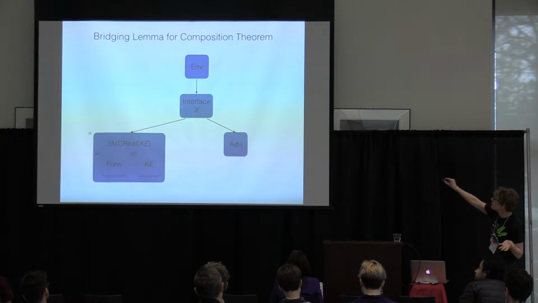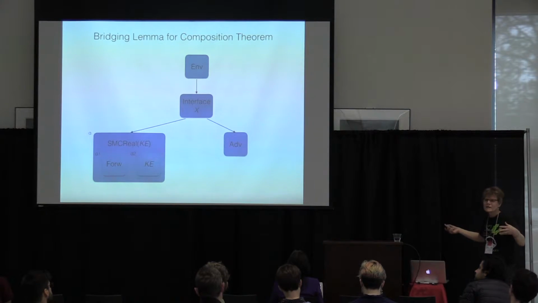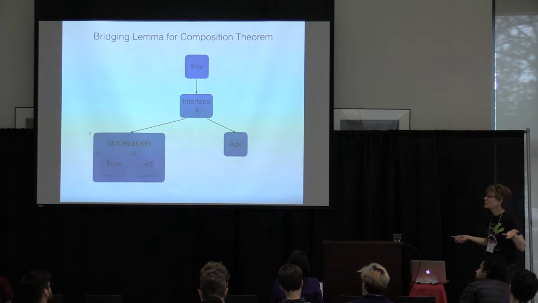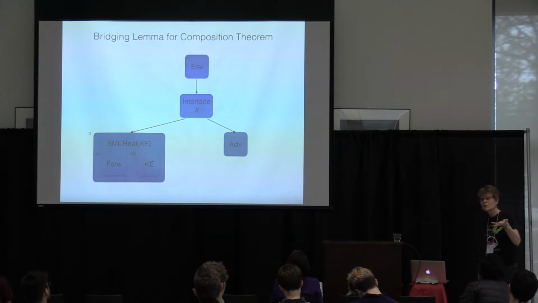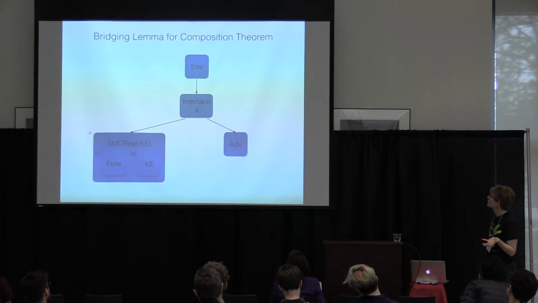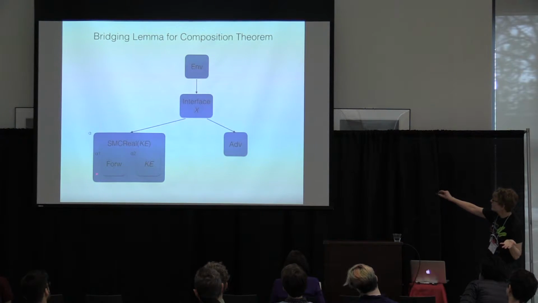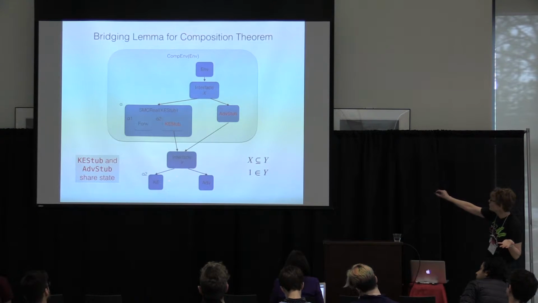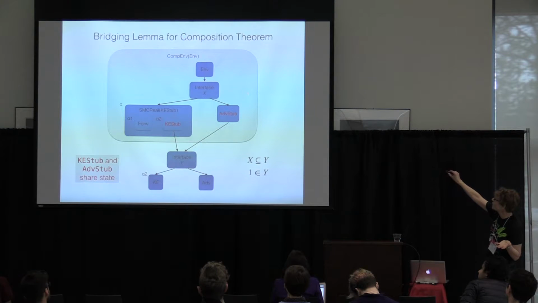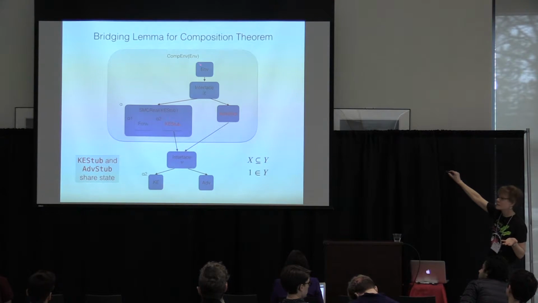We've got an interface which at the top level has some interface. What's important at the top level is this not have to, which was the special way for the ideal functionality of the key exchange to talk to the key exchange simulator. We want to show an equivalence between that and this. And so what's happened? Key exchange and ADV have been moved down to this interface that's here. And they're talking to a composed environment that has the real environment inside it.